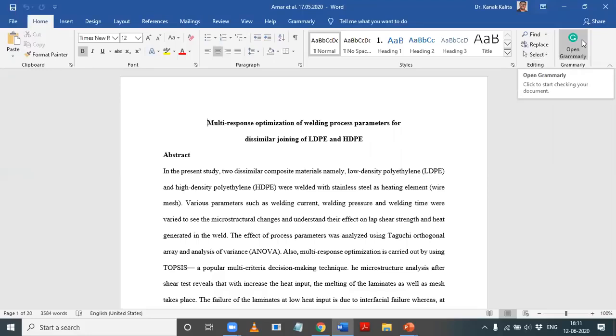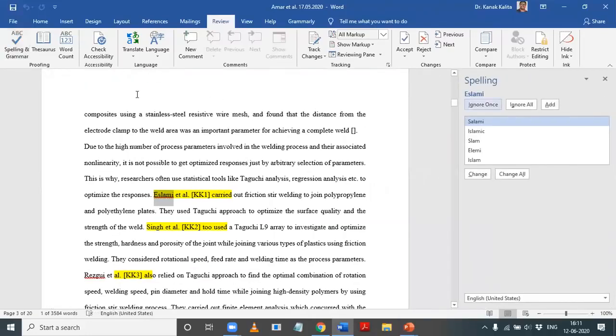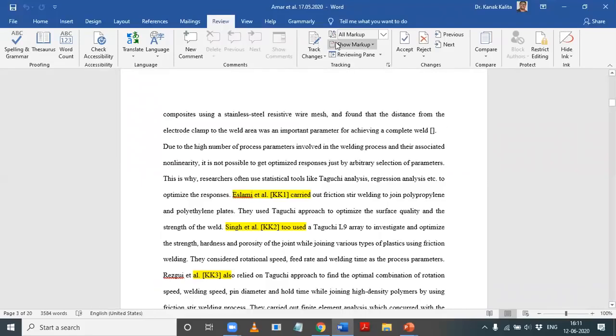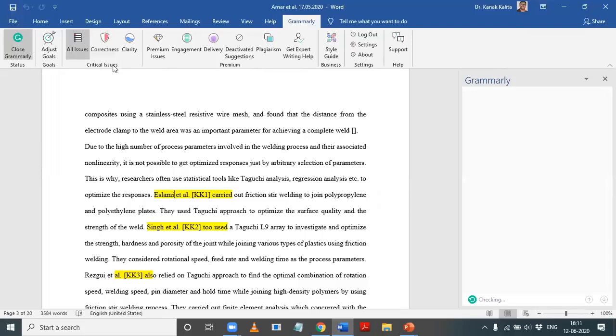Every time you open MS Office or MS Word, you will find that Grammarly is also available there. When you want to check a document, after you have written the entire document, you can use the review option, here. From here, you can do a spelling check and grammar check by Microsoft itself. After you have formalized it from your side, you can go to the Grammarly tab and switch on Grammarly. Once you open Grammarly here, it will start checking for all the different kinds of errors in your manuscript.